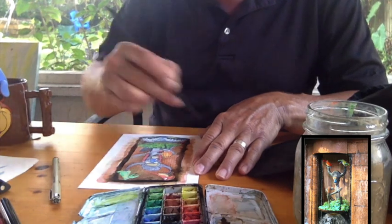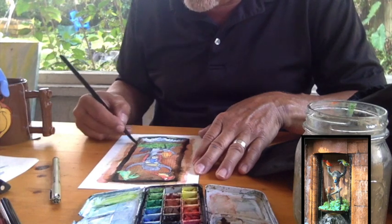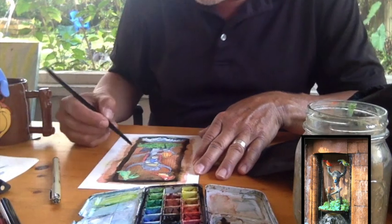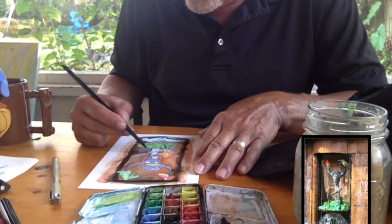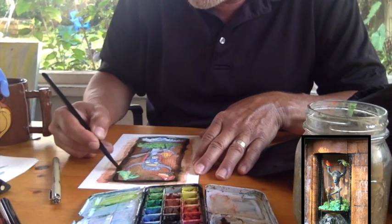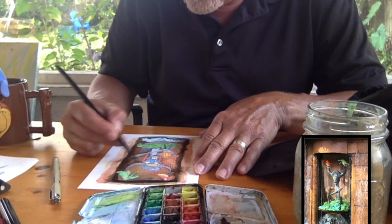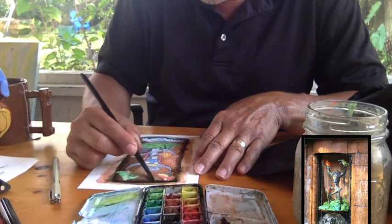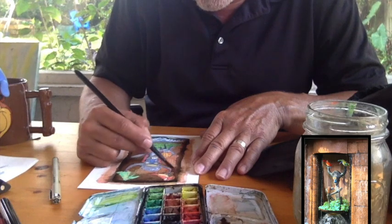Kind of get in here. The value is a little changed on one side from lighting, so I'm gonna soften that up a little bit. Maybe not that dark. Maybe I'm gonna take that out a little bit. There we go, soften that edge up. Soften that edge up. Now I find myself trying to value match things, and maybe I shouldn't get that involved or that detailed with it. Maybe I should let it go. There we go. There we go.